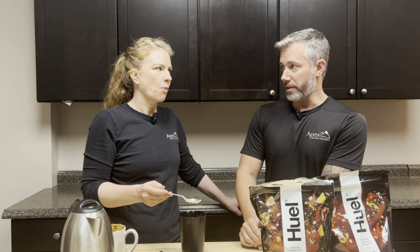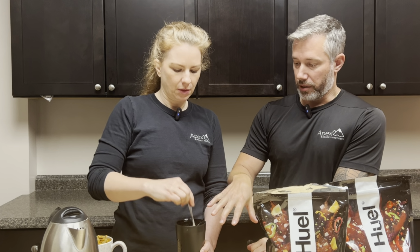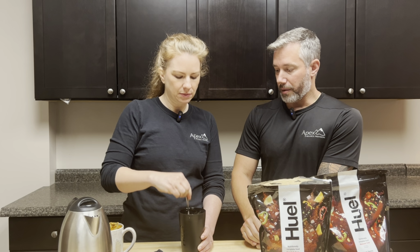Okay. I like the flavor of this one a little bit better. I'm going to revise my previous statement. Okay. The flavor of that is not bad. This one's a little more flavorful. Okay. I think what makes me rank it between a 2 and a 3 is that it doesn't feel like food. It feels like space food? Yeah. You know it's going to be really hard eating this for a week. But we'll see. Maybe I'll get used to it.